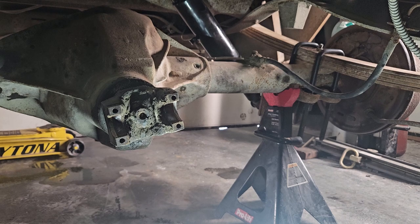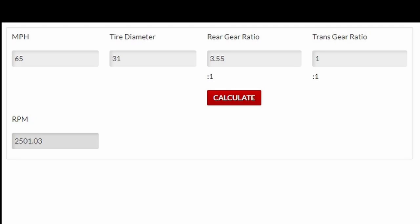So why am I running so many RPMs? At this point, I was scratching my head. I mean, if I put in the information on the calculator with 355 gears, 31-inch tire height, and a vehicle speed of 65 miles an hour, I should be doing 2,500 RPMs. And that's with a 1-to-1 ratio in fourth gear.